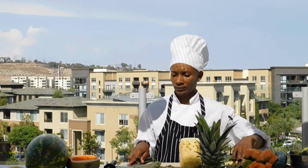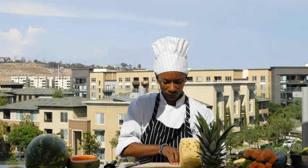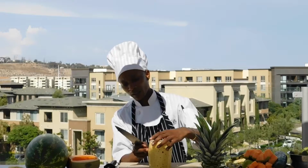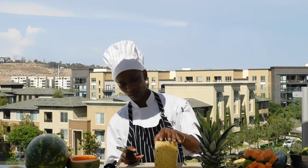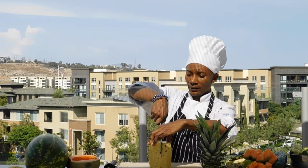Move this to the side. We also can cut these parts off too, but you're still fine. I want to get as much fruit as possible on my pineapple, so I don't mind eating these little brown spots. Next, I want to cut this in half.